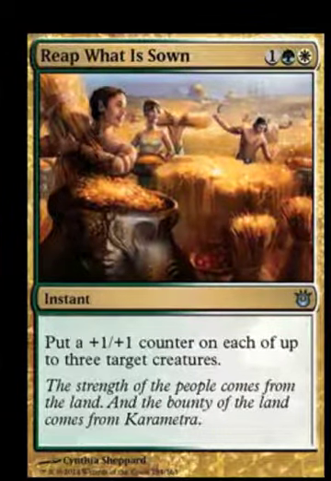Now, Reap What Is Sown. Pay 3, make 3 counters on up to 3 target creatures. So it's either +1 on 1 creature, +1 on 2 different creatures, or +1 to each of 3 creatures. It's an instant. It's gonna blow people out in the first weeks, and it's a heroic trigger. Green white heroic, gonna be fun.